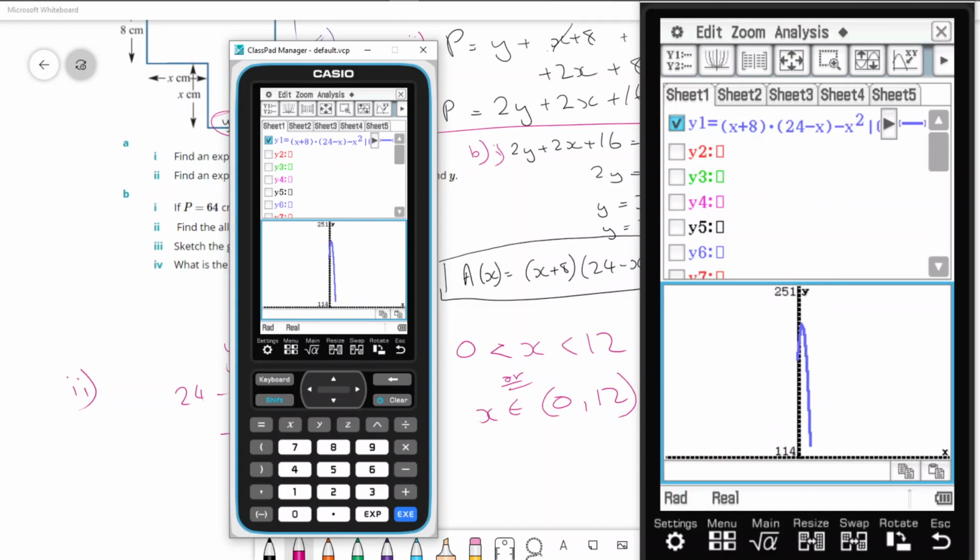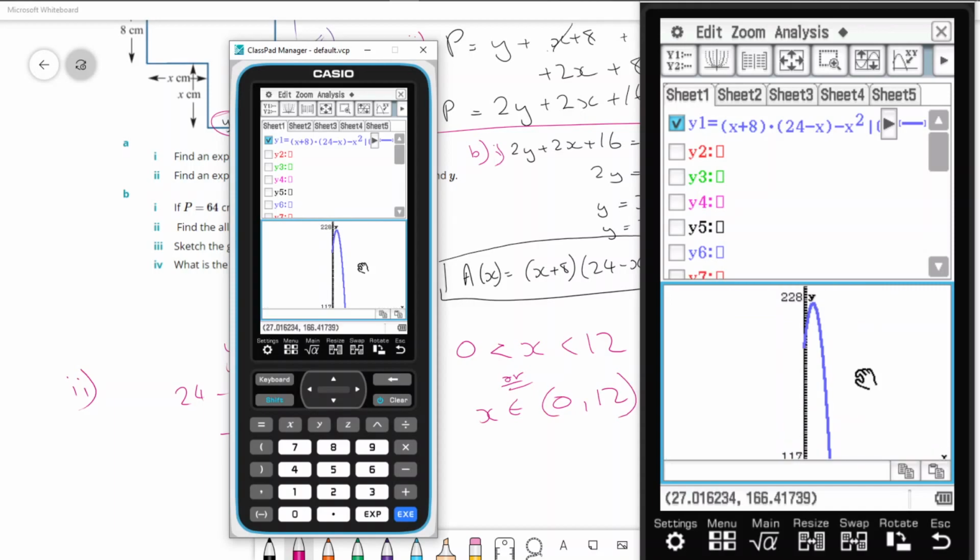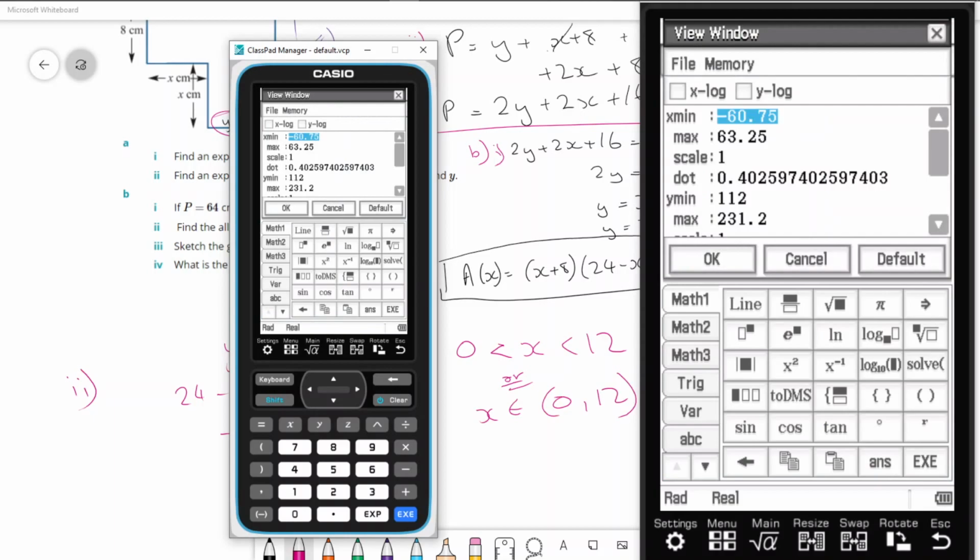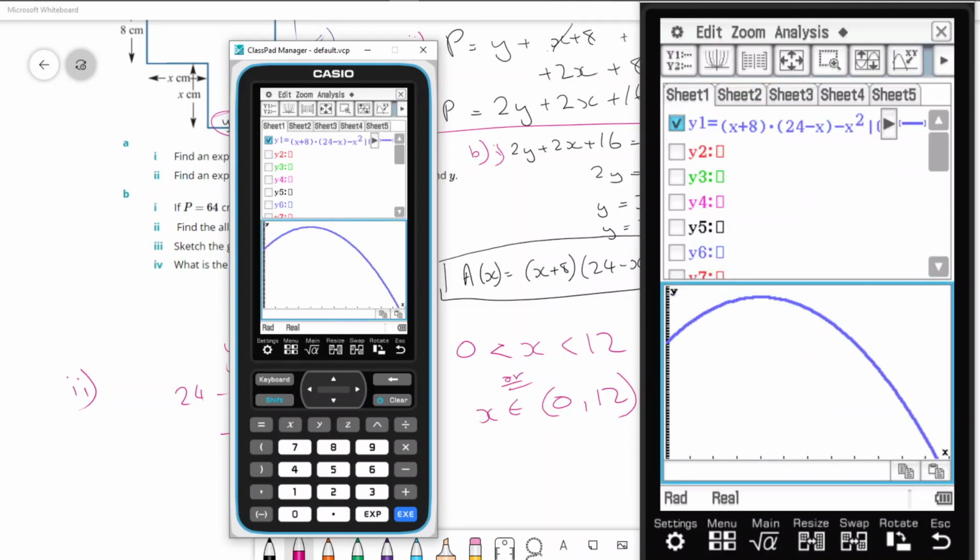Alright, and if it looks really confusing, click this little magnifying glass, you can just drag to what you want your screen to look like. So it's a little bit better. Now, the other way you can do it, if you click this little window with the 4 arrows pointing to each side, you can actually type in what you want your axis to show. So I only want x to go 0 to 12. Hey, that's much better. Look at that.